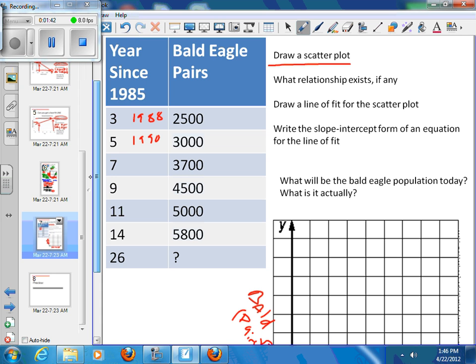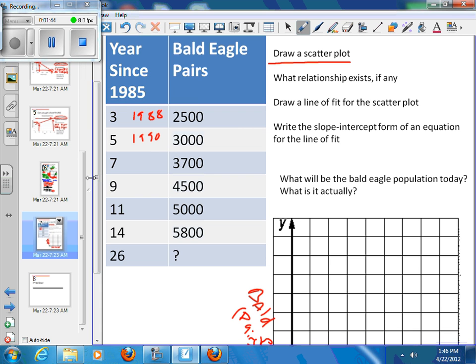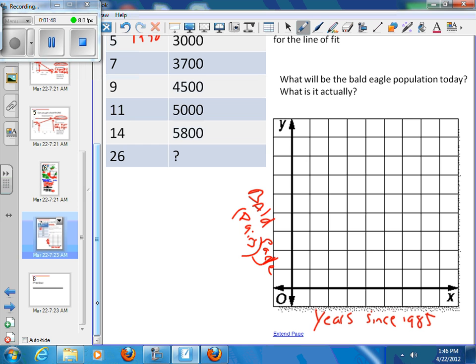And we need to graph it, so we've got to figure out, we were talking about numbers 3 through 26 across my x-axis. So 5, 10, 15, 20, 25. I could probably count by fives and that would be fine. So 5, 10, 15, 20, 25. If you've got your own graph paper, you don't have to worry too much about the numbers you pick. I've got my limited graph paper here, so I've got to kind of plan out what I'm going to count by to make sure it fits on my table.